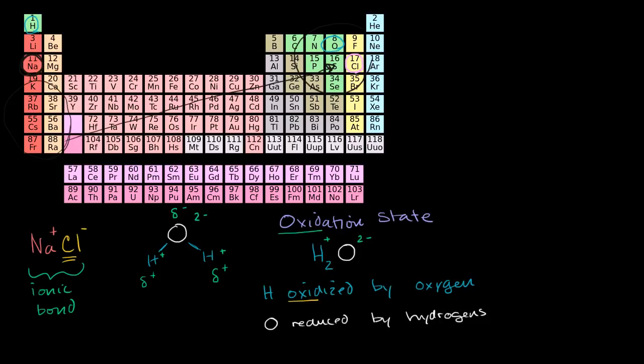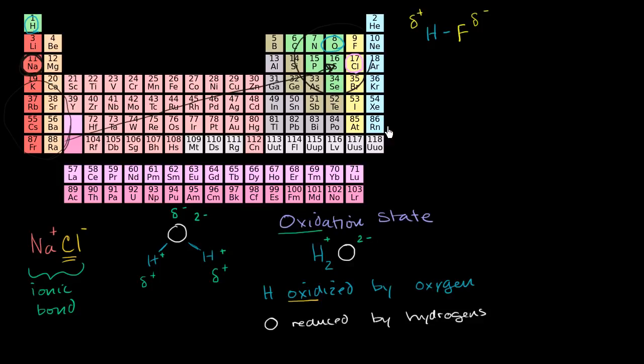Let's take, for example, if this is an aqueous solution, hydrofluoric acid. Hydrofluoric acid right over here. You have a hydrogen covalently bonded to a fluorine. Now, just like we saw in water, fluorine is one of the most electronegative elements. It's going to hog the electrons in this covalent bond. So this is going to have a partial negative charge here, and this is going to have a partially positive charge.